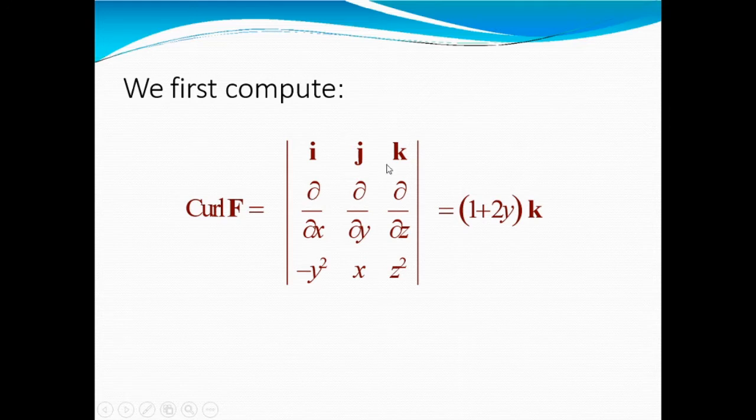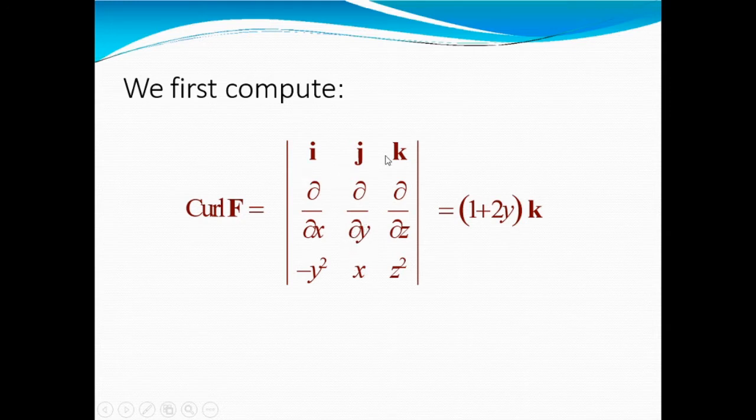In the same way, minus j, we have to consider the second component, and taking the derivative ∂z²/∂x, again we have to take the partial derivative with respect to x, but there is no x value, hence ∂z²/∂x becomes 0. And minus ∂/∂z of minus y² becomes plus ∂y²/∂z. Again, the partial derivative with respect to z, but there is no z term, hence ∂y²/∂z also becomes 0. That means on the whole the jth component also becomes 0.